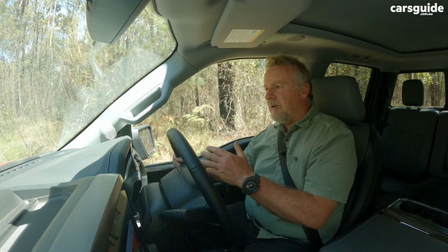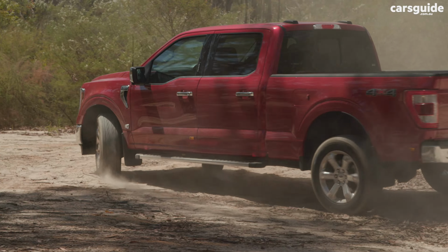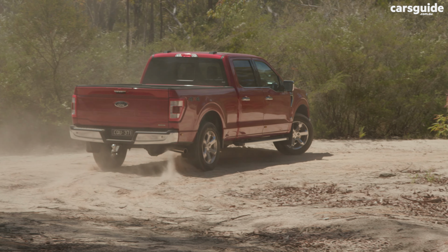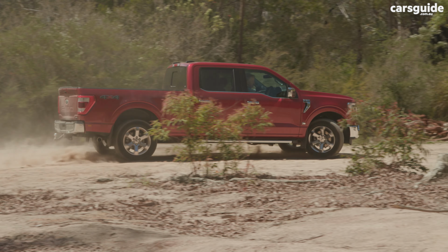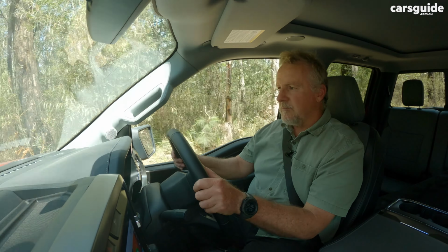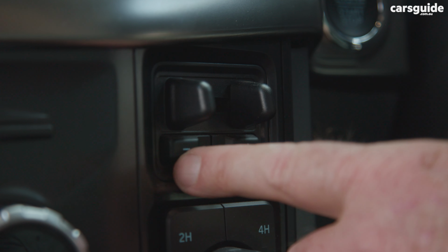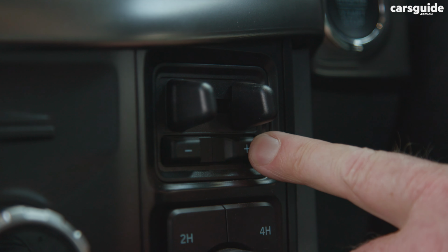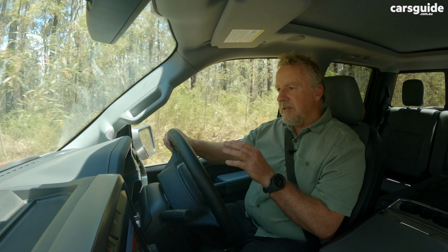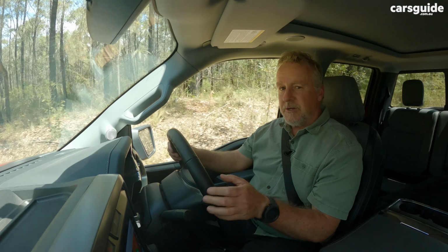It's controlled on the road. It has a nice posture on sealed surfaces. The steering has a nice weight to it in all conditions. The acceleration has a great response. That transmission is pretty clever. All in all, on road, this is an almost perfect open road touring vehicle. As a Lariat driver, you have access to a whole suite of driver assist tech that is aimed at making towing safer and more controlled and a more enjoyable experience.